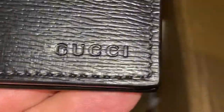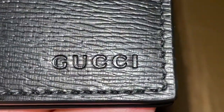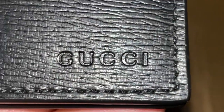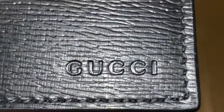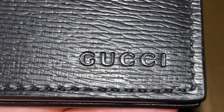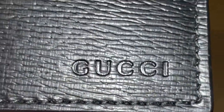And there's the back. Really what you want to look for 100% of the time is that lettering, because I guarantee you the fakes will not look like that. Good luck. Again, every single one of these I saw on eBay and Poshmark was actually fake. I'd really like to save some money, but sometimes you have to pay $450 for a nice wallet. Have a good day.